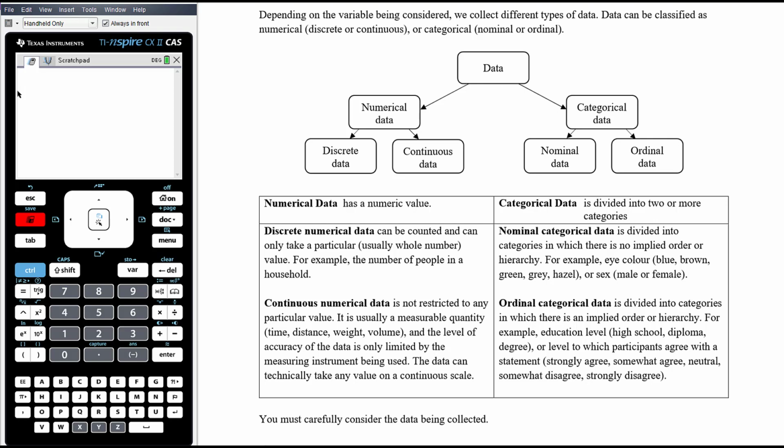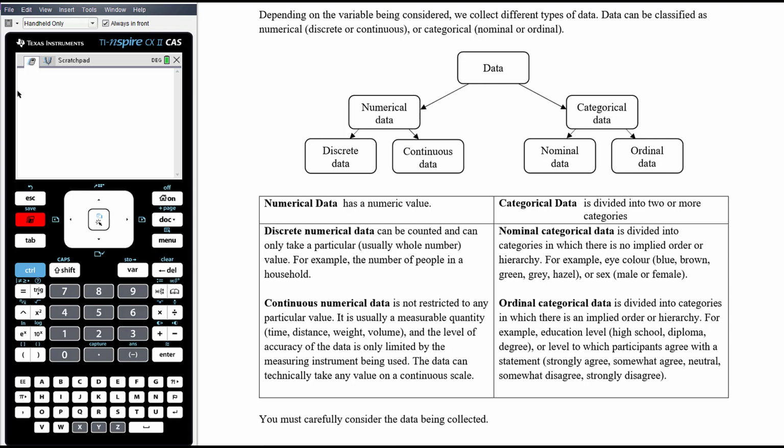If you stand on the scales and your weight is 75 kilograms, it doesn't mean that you exactly weigh 75 kilograms. It means that you weigh somewhere between 74.6 and 75.4, for example. And we can continue to narrow it down. So we're only limited by the accuracy of our measuring implement. So even though we might give the value as a whole number, it is still a continuous variable.